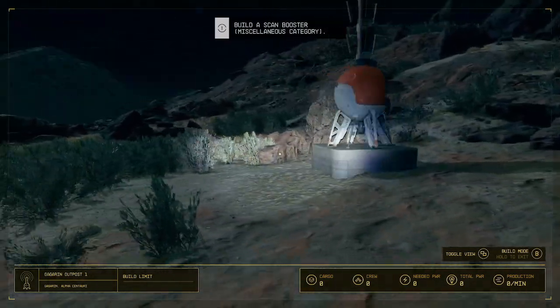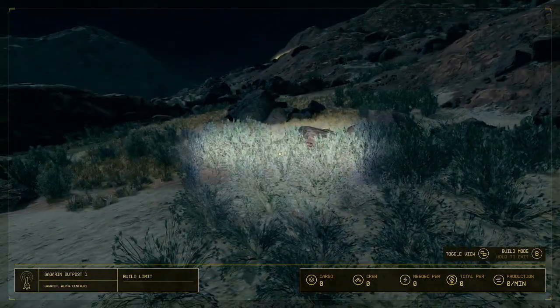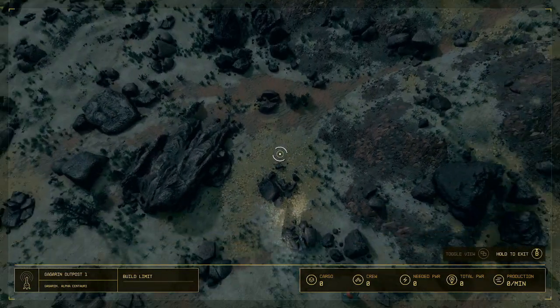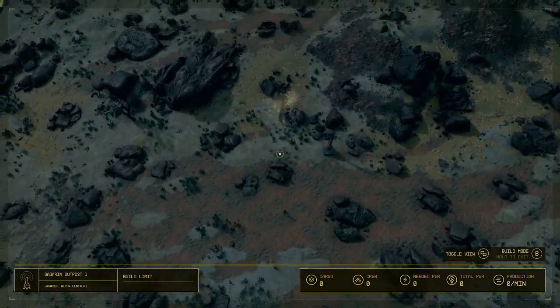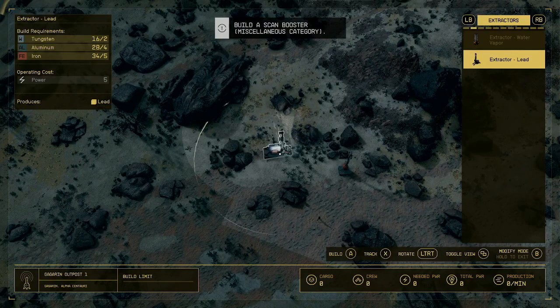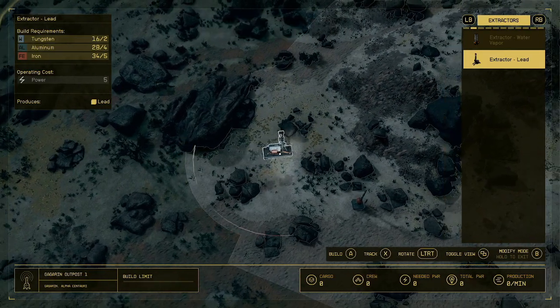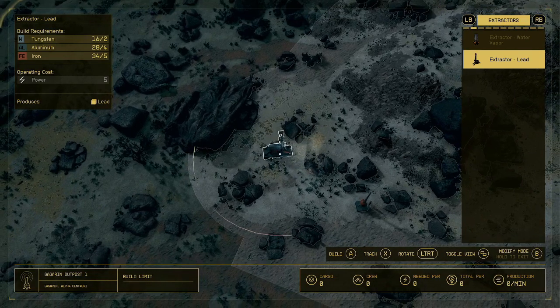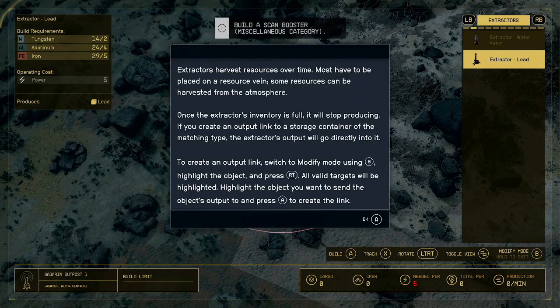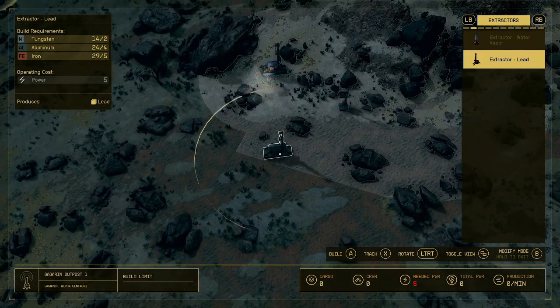So go ahead and plot the outpost. Then what we're going to need to do is start building extractors. We have to build those extractors on the lead resource. I'm going to go into the overhead view. You do this by hitting the menu button while you're in build mode. So we're going to build a lead extractor near the lead that we found. If this is your first time doing it, you'll get a little bit of a tutorial.